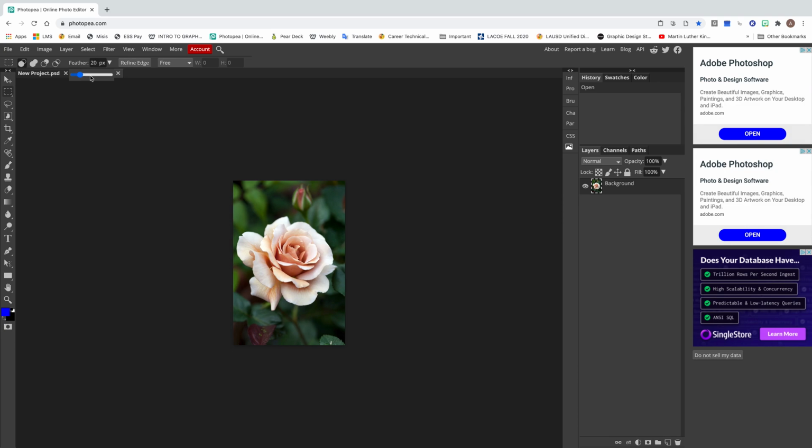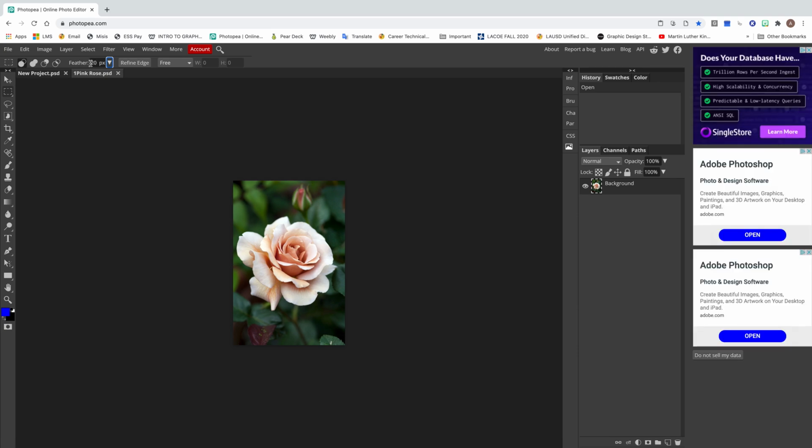You can type in the number, or you can use this bar right here at the bottom by clicking on this down arrow, right? You can type it in, or you can click on this arrow, right? So we're gonna move it to 20, right? Once we have our number right here in the feather box, it should automatically activate the feathering, okay? So we activated our rectangle select, and we put in 20 for our feather.